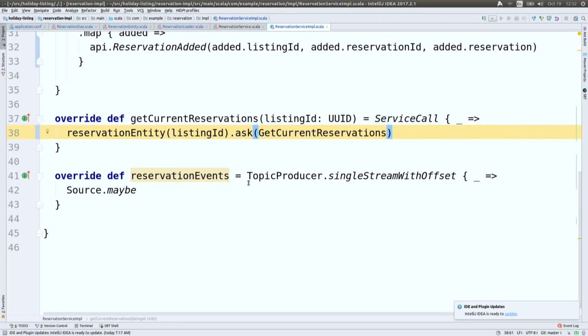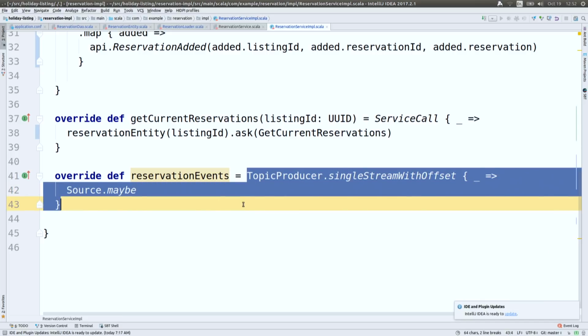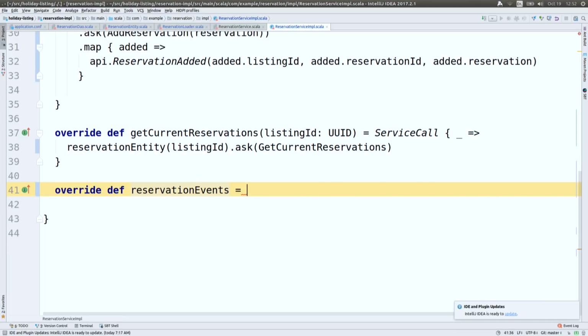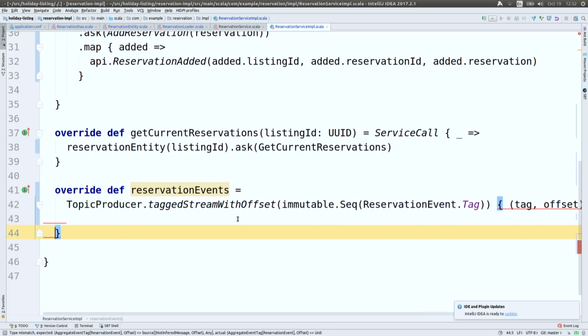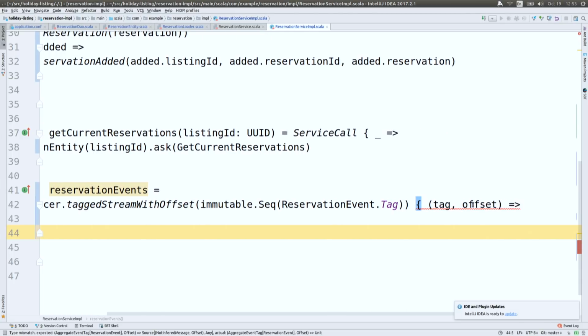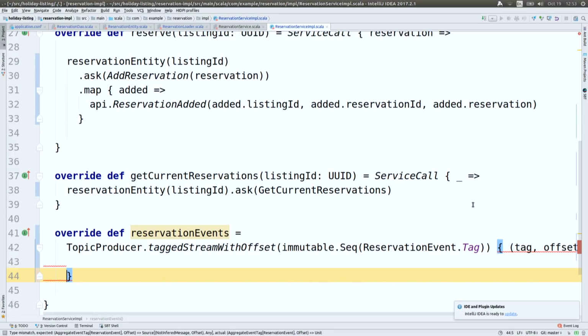at implementing this. So in Lagom, in a service, you can declare a topic. We've declared this reservation events topic. I'll put that on this line. So this topic produces a tagged stream with offset. So I can tag my events with multiple tags to shard them and then do the publishing on multiple nodes. I've only got one tag in this case. That's that tag that you saw that I created before. So it ensures that it's only going to do this publishing from one node.